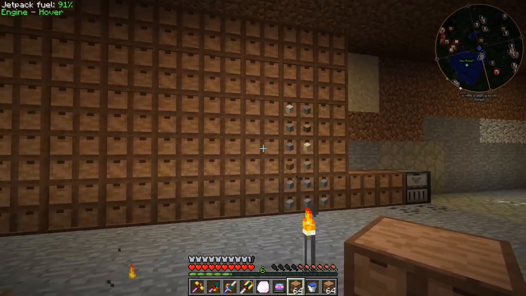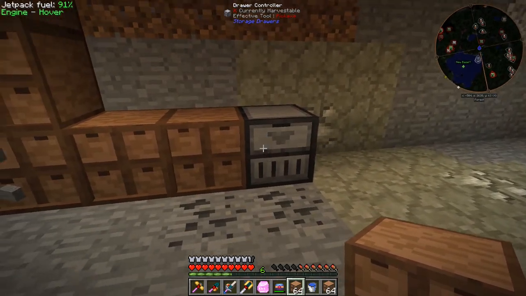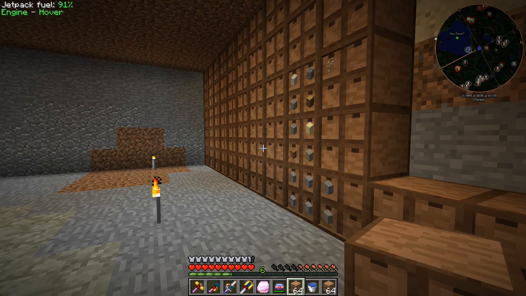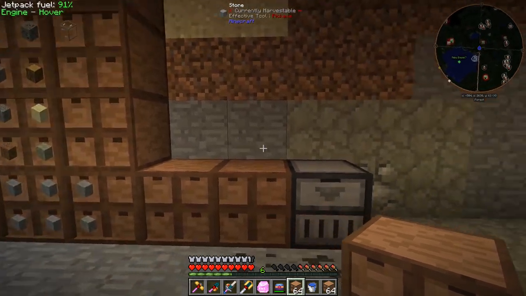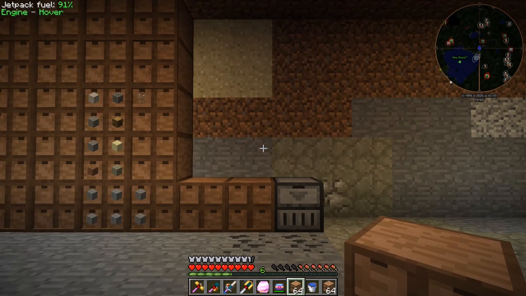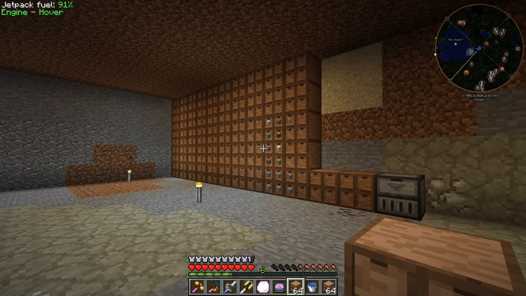Okay, so there we go. We're going to have a full wall of this stuff, right? And then our controller, when we put items in, is just going to randomly select one of these drawers, drop items in there, and everything's going to be all happy. I think that's the way I want to do our main storage. Now, we might also hook up some of those diamond chests and things like that for overflow.